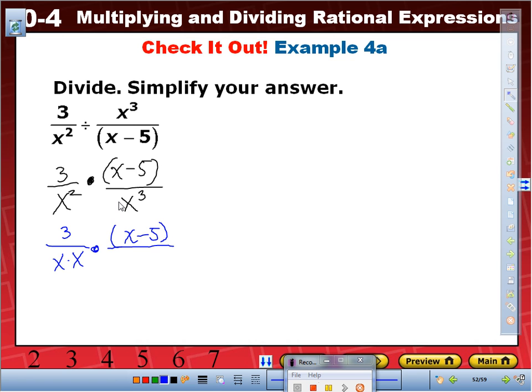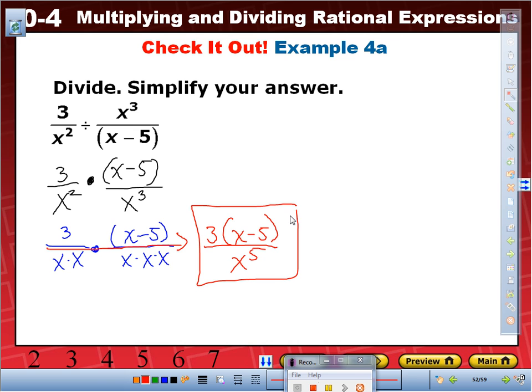The denominator, is there addition or subtraction here? No, so we factor it. It's x times x times x. So can I simplify this fraction anymore? No. So now I draw my fraction bar. I make it one fraction by looking at, are there any giant ones? No, because this one's inside of the parentheses and there's subtraction, therefore I cannot cancel. So what do we have in the numerator? 3 times x minus 5. How about the denominator? x to the 5th. And we're done.